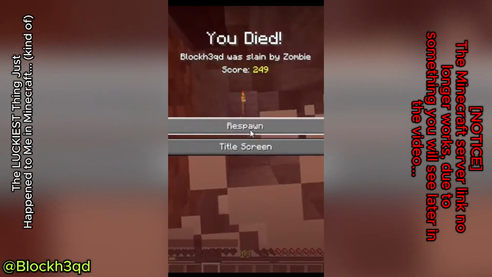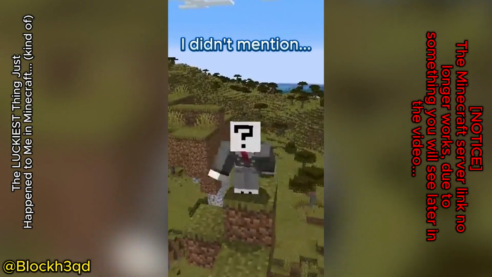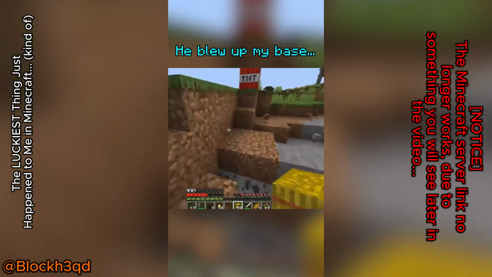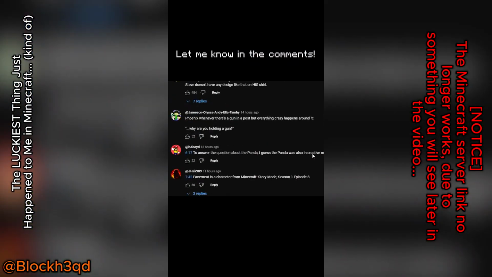However, I had died to a zombie, which you would know if you watched my short about how someone blew up my base. Except, there's something I didn't mention. When I died, the Griefers said he would put my items in a chest for me since we were caving together. But he didn't, he blew up my base instead. Should I be able to give myself a new mending book, or not? Let me know in the comments.